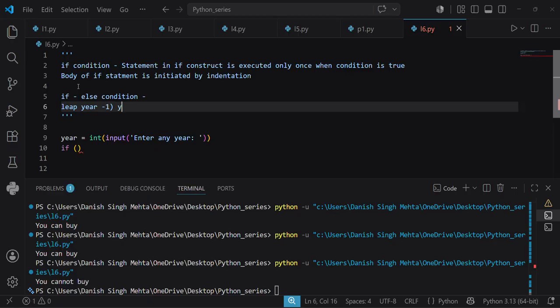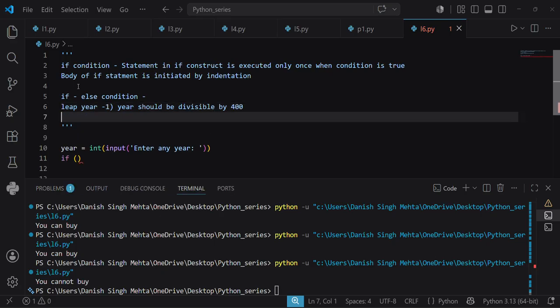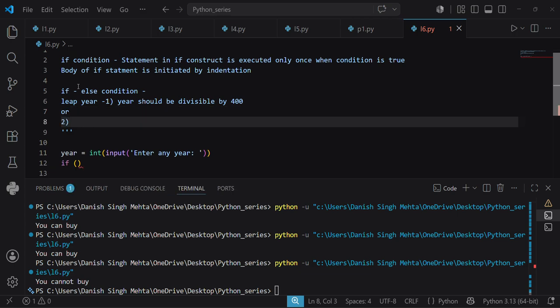Condition one is that the year should be divisible by 400, or second condition, the year is divisible by 4 and it should not be divisible by 100.